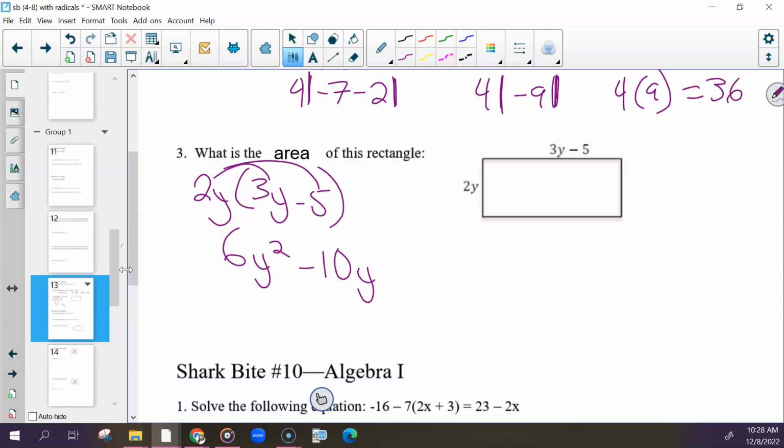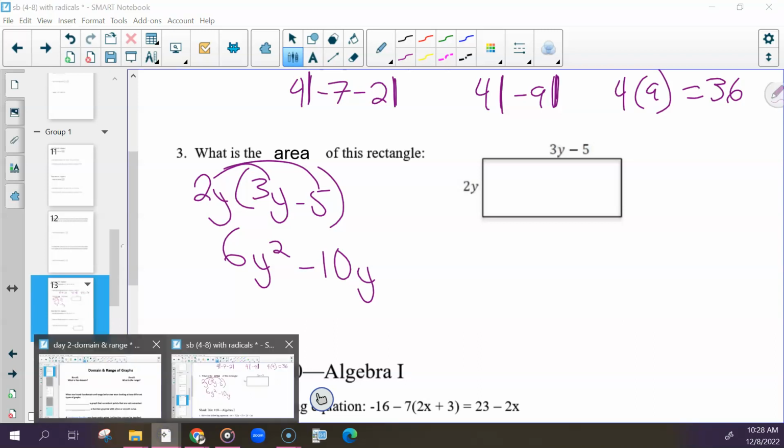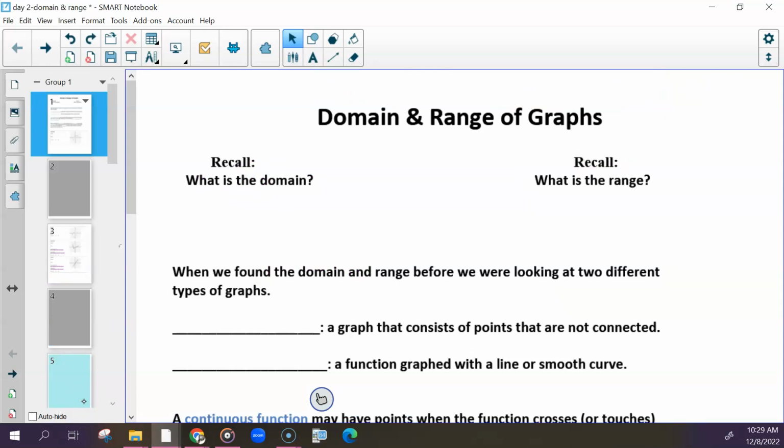Okay. Take out your pink sheet from last class. It'll be a good reference for you today. If you didn't finish it, you'll have to do that in your own time. And while you're doing that, pass up your SharkBite answer sheets. Make sure your name is on it. I'll just collect them from the front tables.